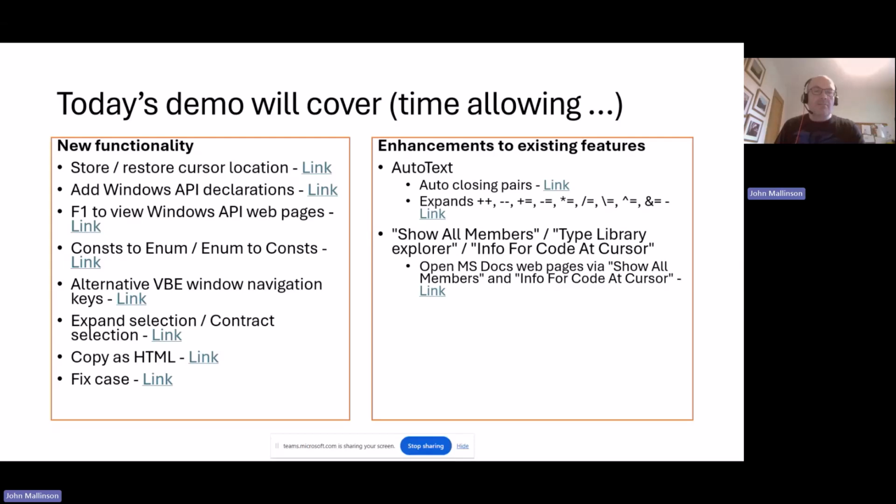We can create enums from a group of constants and the reverse, enum to constants. We've got alternative VB window navigation keys. You can expand and contract the selection. You can copy code as HTML. You can fix the case, and there's some enhancements there that I probably won't get to during this demo.